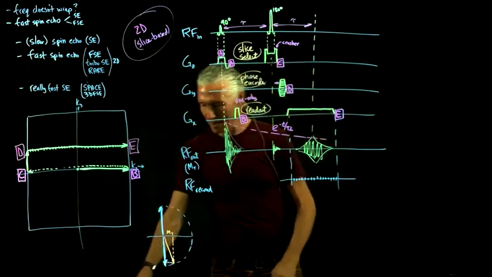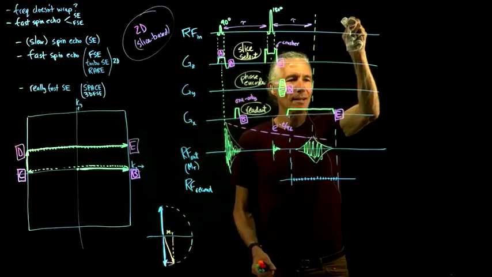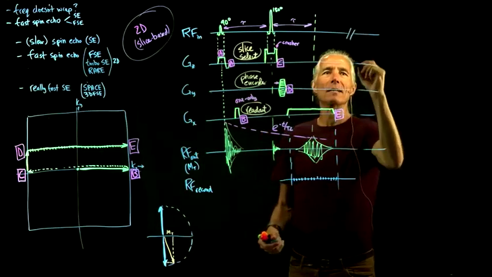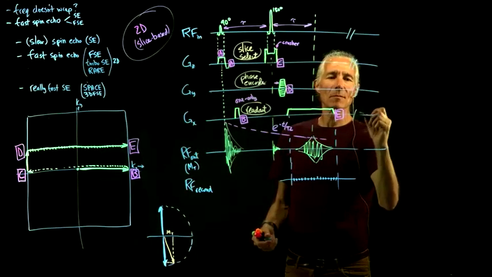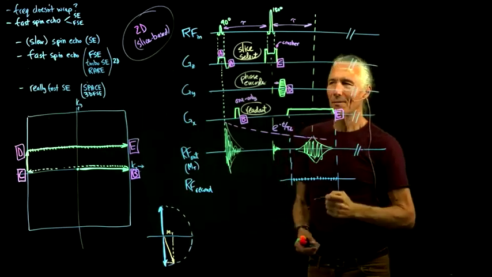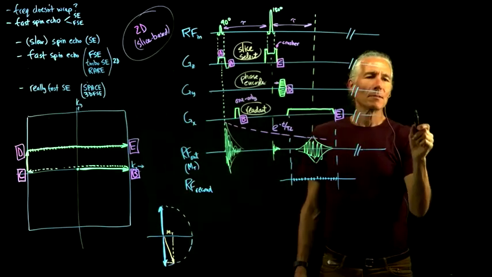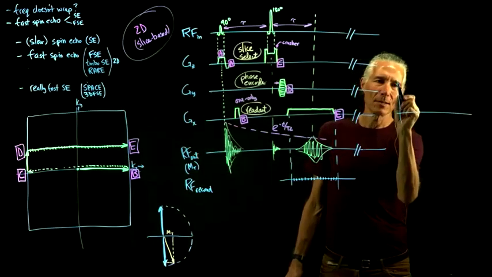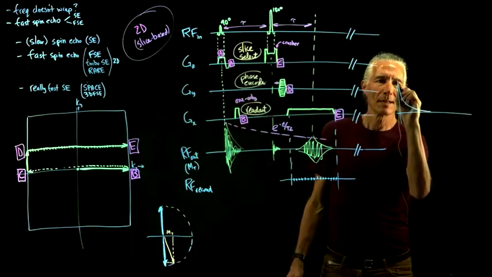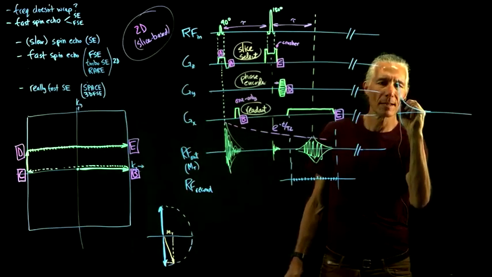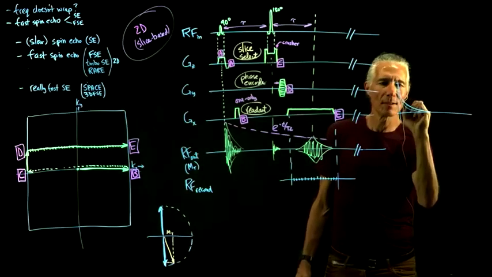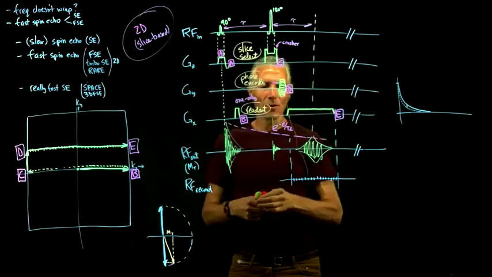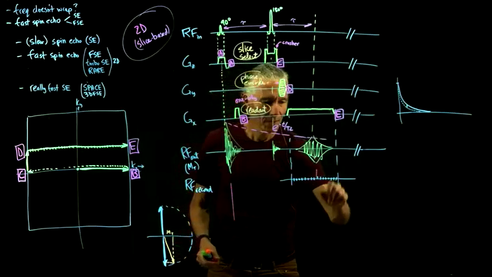Now the problem is we've got to wait a long time because we want a T2 weighted scan. We don't want a T1 weighted scan. So how long do we have to wait? Well, quite a long time, because if we wanted a T2 weighted scan, we start at more or less the same point, and then we've got two different fall-offs. So we want to wait enough time for our time of echo. So here's the TE.